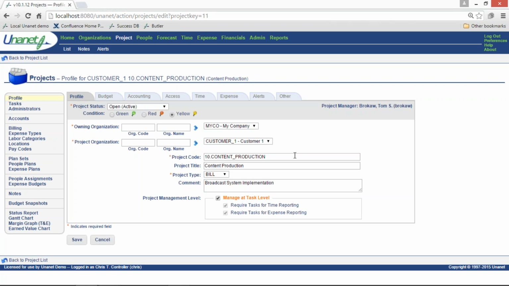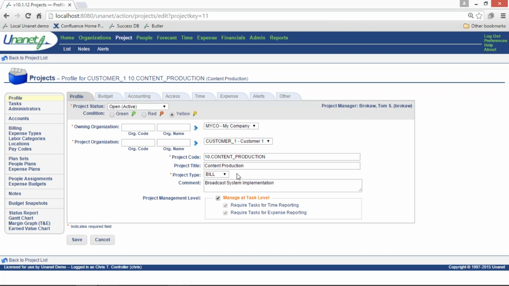It must be intuitive, such that users entering time or expenses will recognize that code on their timesheet or their report. The project code must display, and really the organization and title are optional. And the code must not contain any spaces. So that's why you see here there are underscores in between the verbiage words.